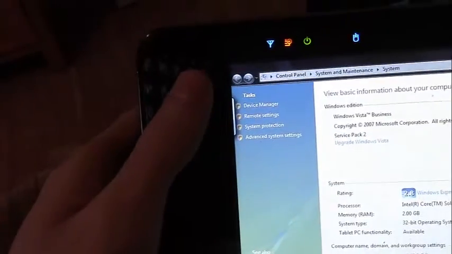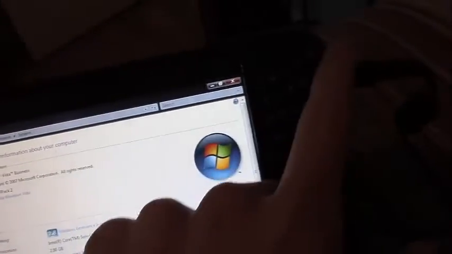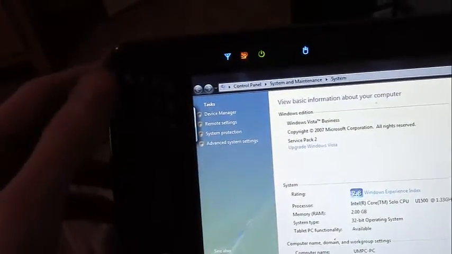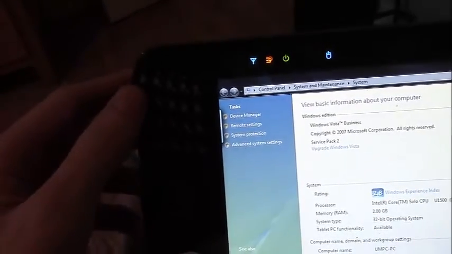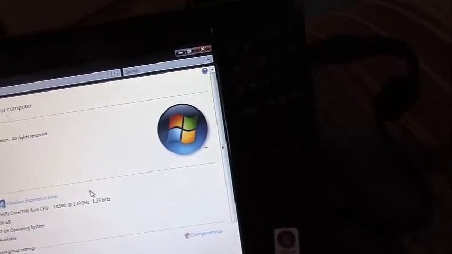So the front of the Q1 Ultra Premium has the split keyboard with keys on both sides. It's very peculiar when you're typing on this. I have smaller fingers, but if you have fat fingers, it can be a real pain to type on this thing because the keys are so small. The only exception is the space key, which you probably can't see because there's not enough light in this room, even with the window wide open and the light above on.